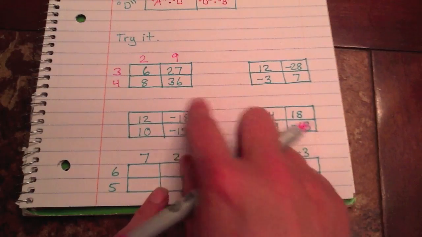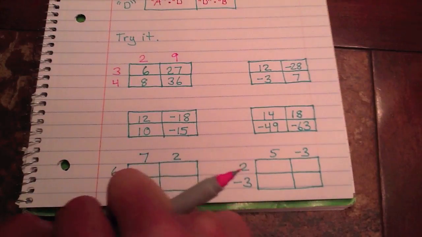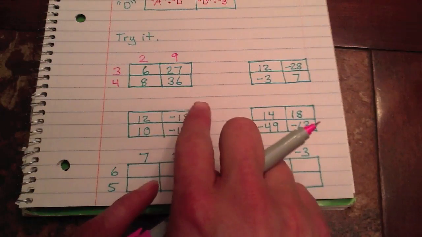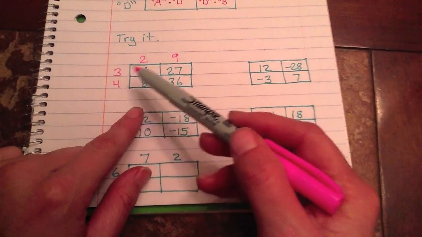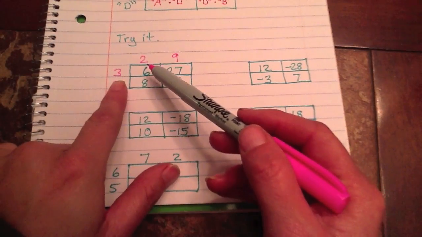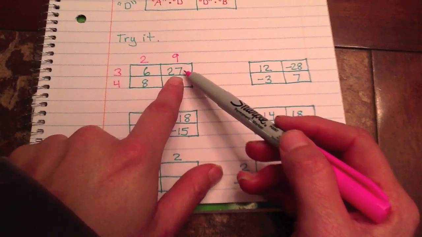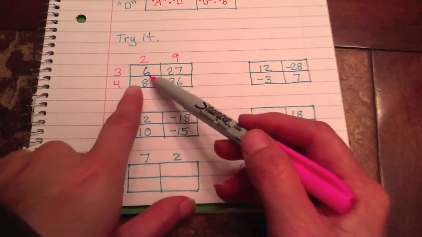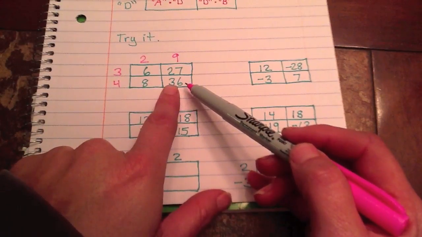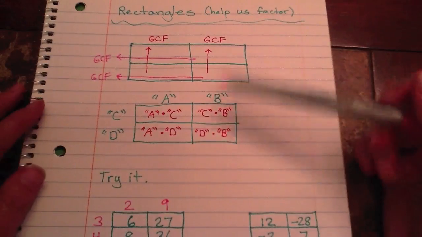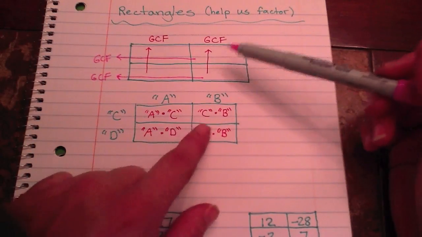Typically these problems aren't going to look like this because they're not going to have all numbers. They're going to have variables in them also and exponents. But I wanted you to practice with just the basic numbers, and then on the next page we'll do some others. Now, this is how you can check these. 3 times 2 is 6. So it's that idea of multiplying these two to get what's there. 3 times 9 should be 27. 2 times 4 should line up with 8. And 4 times 9 should line up with 36. So if you notice, these are just opposites of each other. Here you're multiplying 2 together. Here you're pulling that factor out that ends up matching it.